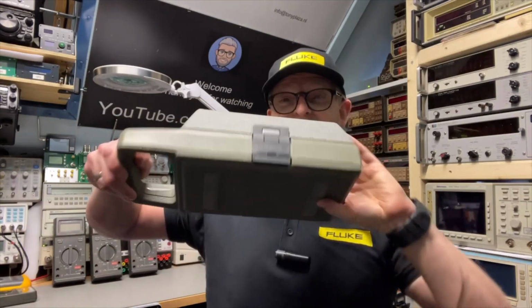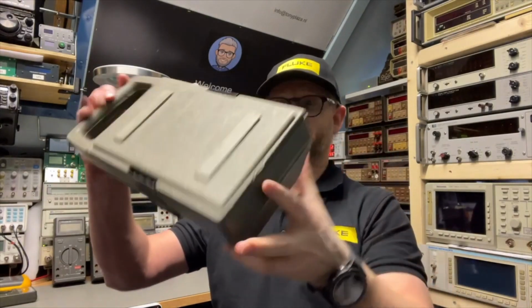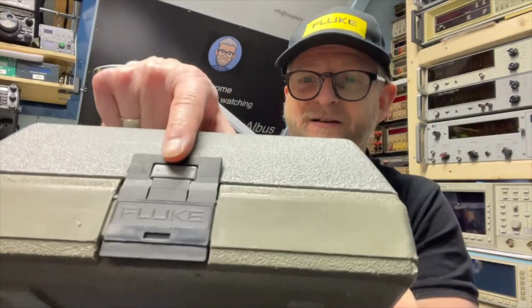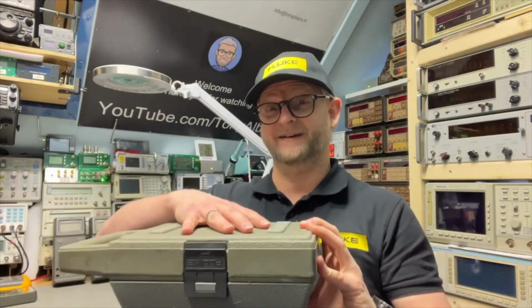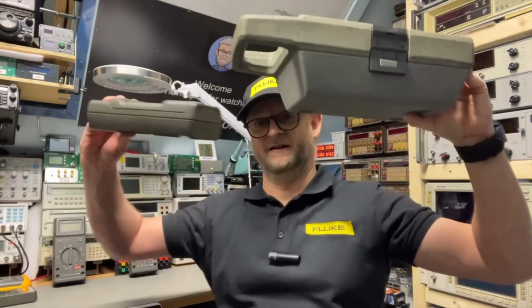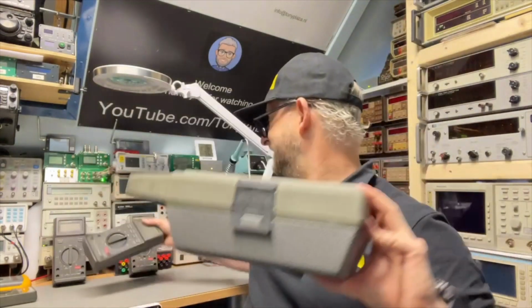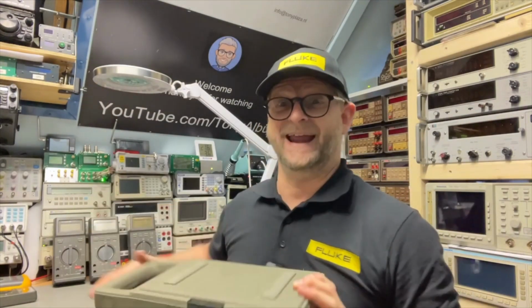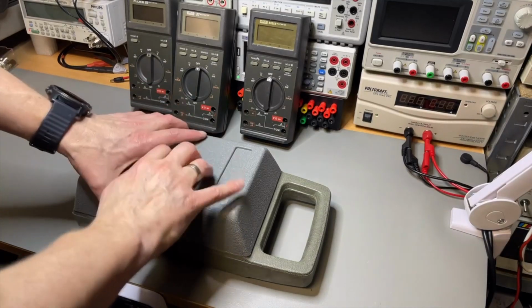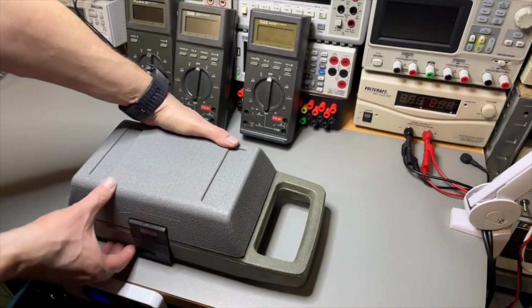Look at this cover. This is an original Fluke protection. Here it says Fluke. Look at that. And with the meter inside, you can also store your accessories, luckily, because it is a lot bigger than the meter itself. But it actually floats, and I have tried that in my sink. So here it is. This is light. It's all filled with air because, of course, you want that.